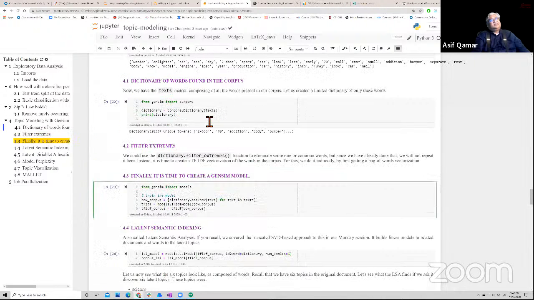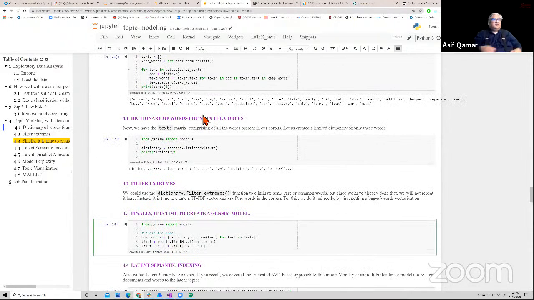You have to realize that every library has its own TF-IDF vectorizer. Scikit-learn has its own, Gensim has its own, spaCy has its own, NLTK has its own. So you have to watch out. You can't feed one's vectorizer into the other. They are not compatible with each other.